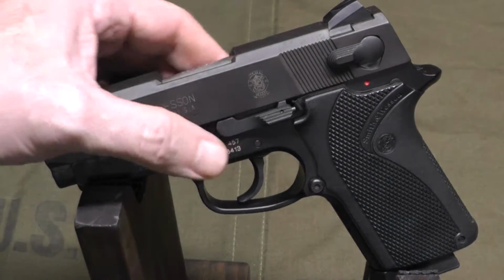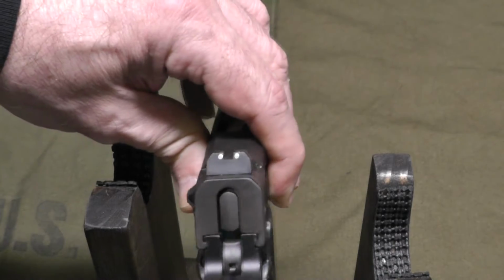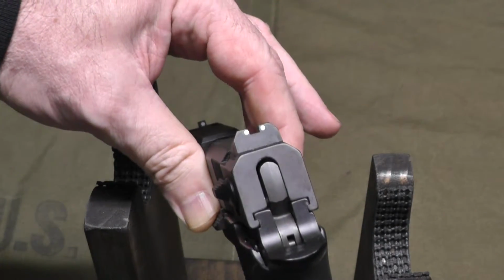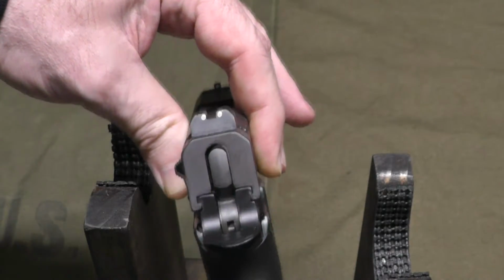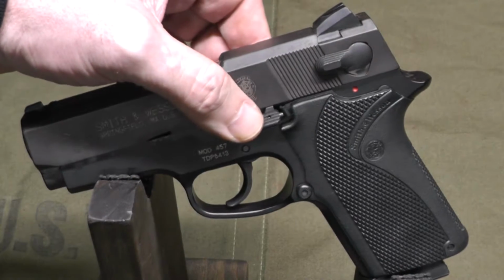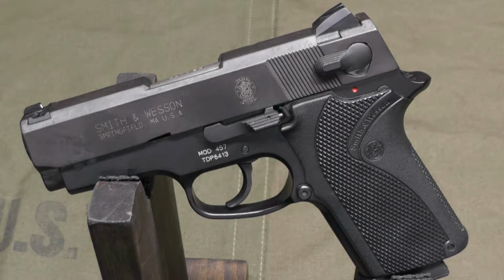If I roll it over here, I'm going to try to show this to you. The sights are pristine. They're bright white. You can see that underneath my hand on the front one. There's no wear. There's no scratches on the back of the slide. Basically, I think this gun's unfired. Let me flip it over and show you the other side.